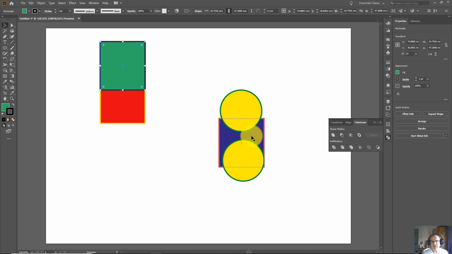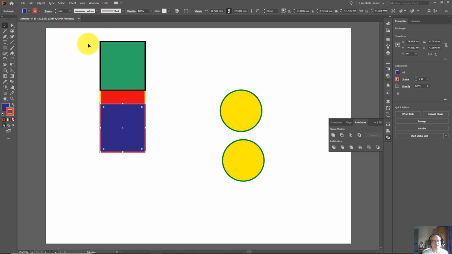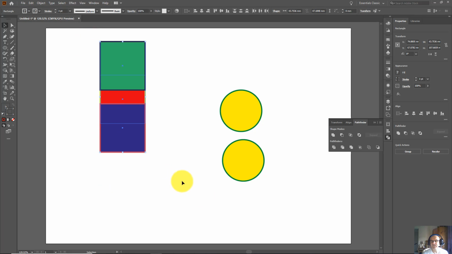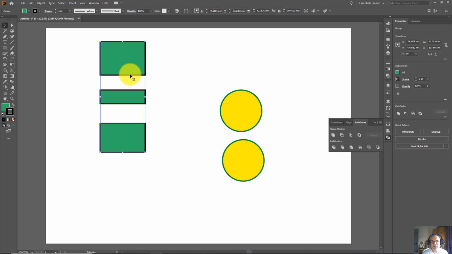All right, let's reorganize these shapes. Now I'm going to select all these shapes and use Exclude, which will create a compound shape excluding the overlapping shape areas. Click on it, and as you can see, all those areas which were overlapped were excluded.